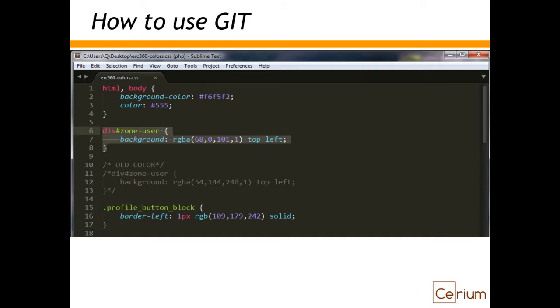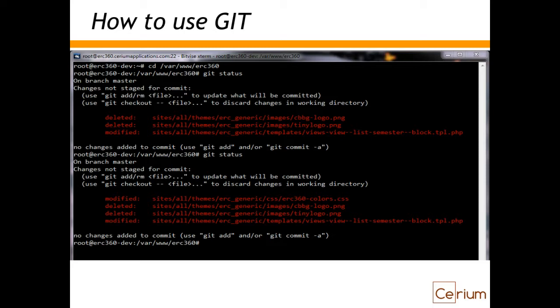Now that my changes are saved, let's go back to the terminal, type git status, and see the results. Here you can see that my changes to the CSS code shows up now in the modified state. Git has a history of the original CSS file and its current state. When I edited the file, it noticed that the content has been altered and therefore set it as modified.